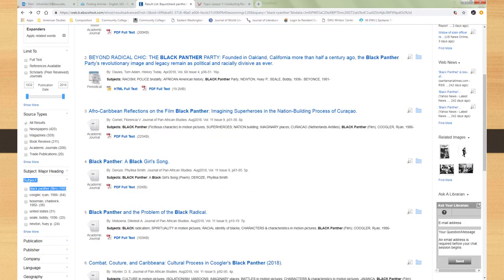If you look in the side column here, scroll down and look in the side column, you can see that there are different things you can click on to narrow your results. And so rather than typing Marvel in as a search term, I'll just see if the film itself is its own category. And sure enough, it is. So out of these 1,250 articles on Black Panther, only 188 of them deal with the film Black Panther. So first I'm going to click on that.